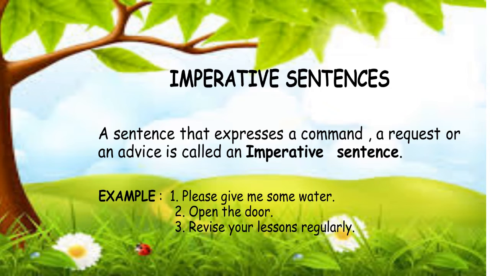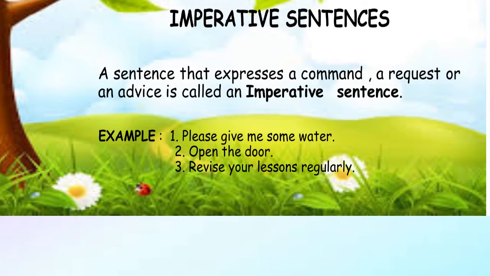Then we'll go to the third one. Revise your lessons regularly. Revise. That means it has given the advice by whom? Yes, by the teacher. Revise your lessons regularly. This is an advice given by the teacher. So it is very helpful to understand by these three sentences how to identify the imperative sentence.